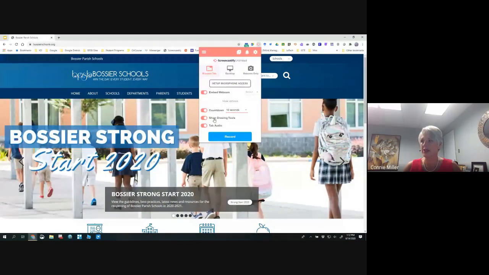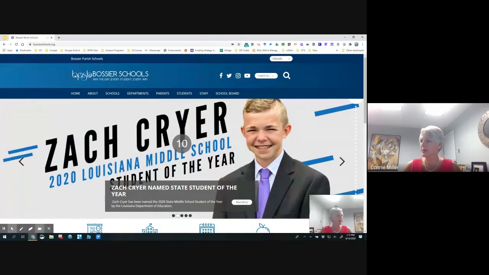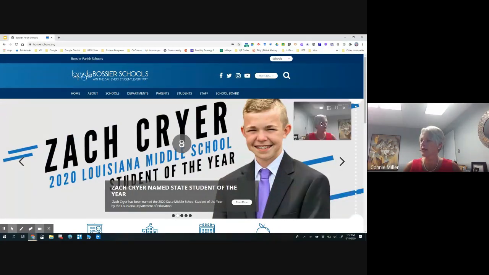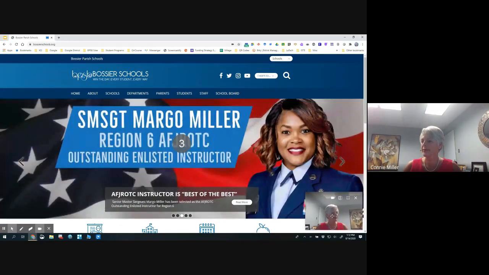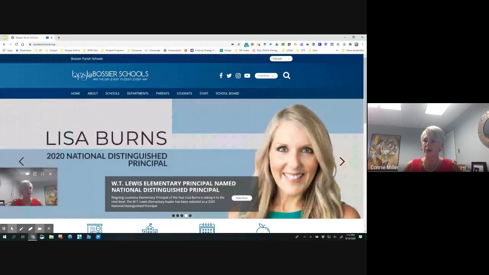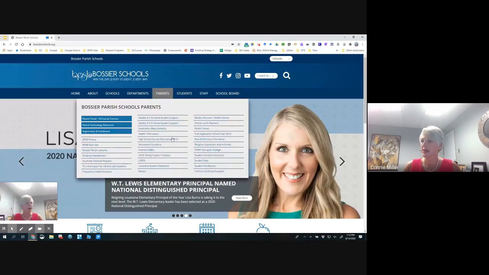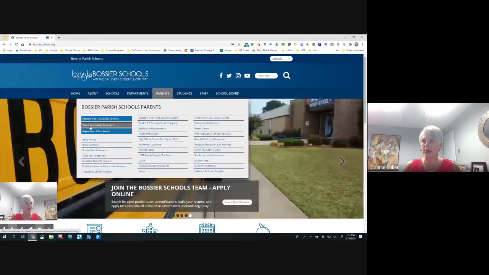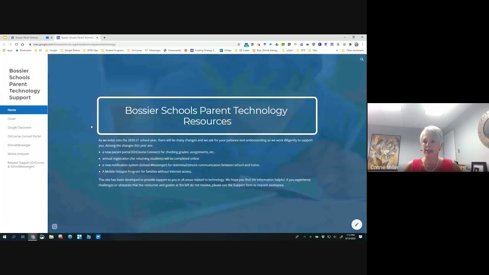Now, I have drawing tools on, and we'll start. So the webcam's down here automatically, and it'll start. And it has a countdown. So you could introduce yourself, and I'll put the webcam over here since the one I'm recording on is actually in the middle. You would tell your parents exactly what you want. Use your pointer and tell your parents where to go. And then you could tell your students how. So the parent technology resources is right here, and I would tell them to click there. And that's how you'd tell your parents.